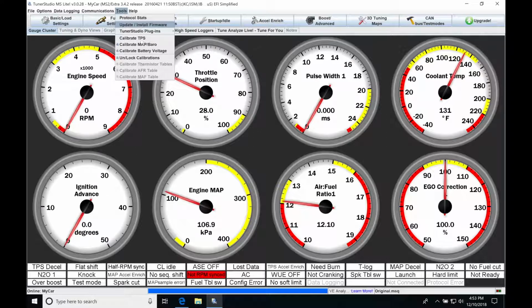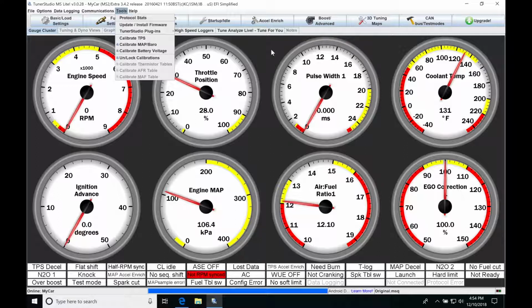We also see that we have the ability to calibrate our throttle position and some of our sensors here. We're going to go into that in a separate video. We're going to be looking at that process. We can see right now that my throttle position is not calibrated and my map sensor is not calibrated. With my engine off and my key on, I should see my map sensor reading approximately 100 kPa or 0 psi, and my throttle position should be at 0%. We can see that that's off. And our coolant temperature here is off as well. It's registering 131, and I'm in an ambient temperature right now of 60 to 70 degrees, so my coolant temperature should be displaying that as well. That means all of these calibration scales for the most basic sensors we have wired in need to be calibrated. We're going to be doing that under tools.